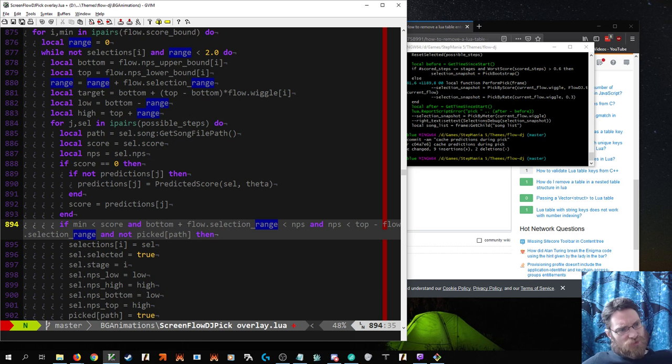I guess that I was indenting it to allow for the wiggle so there were actually limits, to allow for the selection range.